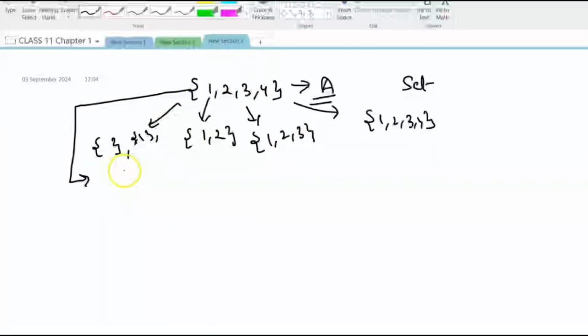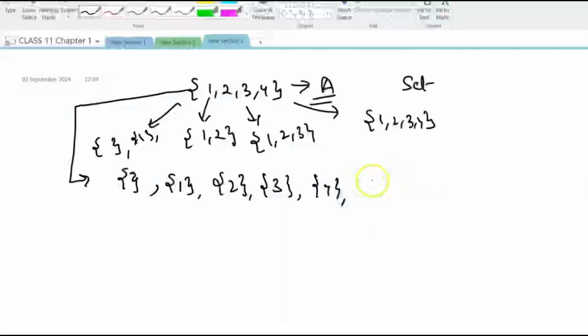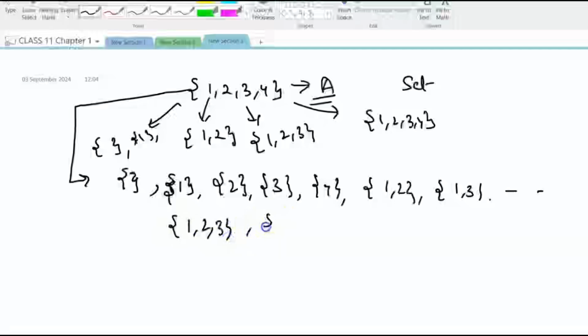So you can collect no element. Okay, you can collect one element. Now, which element? This is also totally up to you. You can collect two elements, right? Now, which two elements? This is also totally up to you. Okay, and then you can collect three elements. Which three elements?